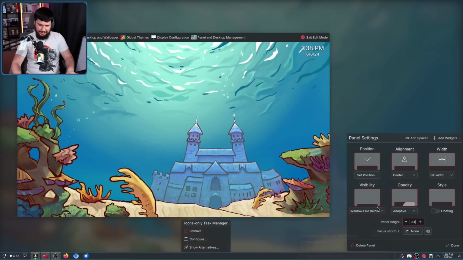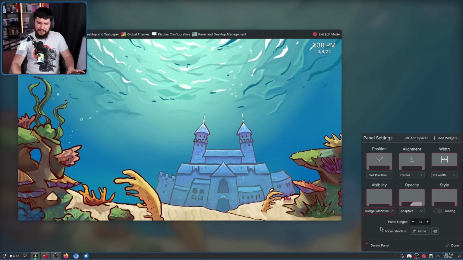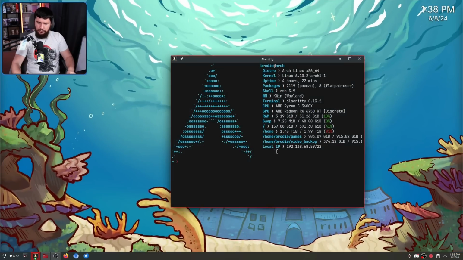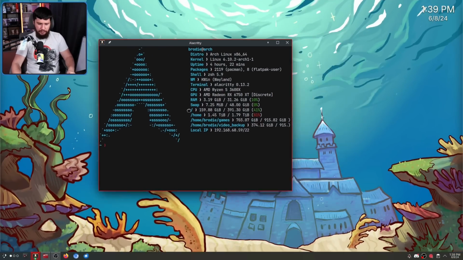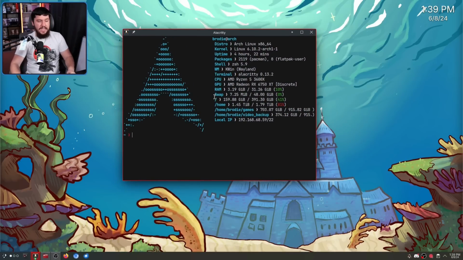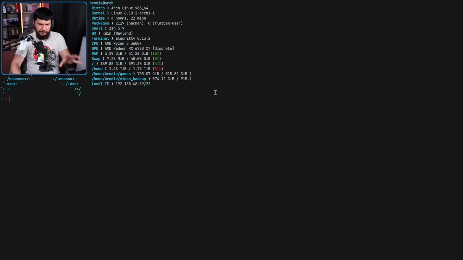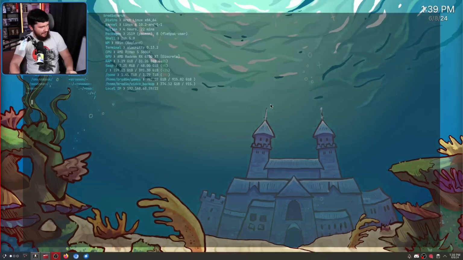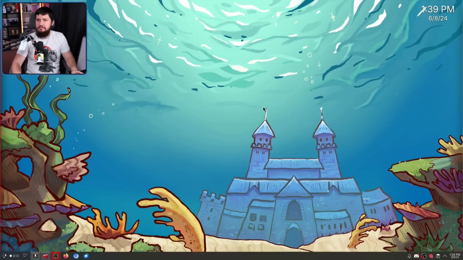What I would like is basically dodge windows, but only for full screen. So if things aren't full screen, if I put a window behind this, it will stay there. It will only hide if I do this. At least from my experience, this is the way that most tilers end up working. It's probably not something that most people really care about because it's a very, very minor thing, but I'm very particular about how my panel functions.